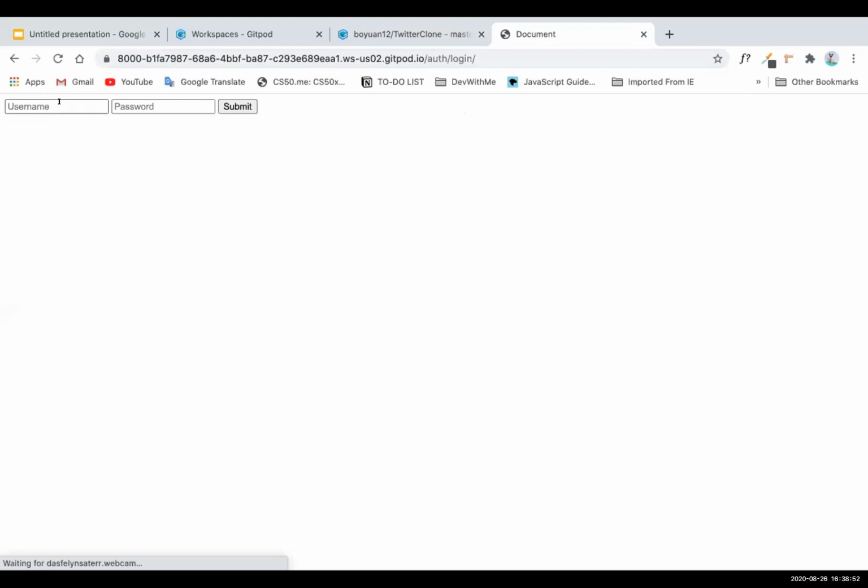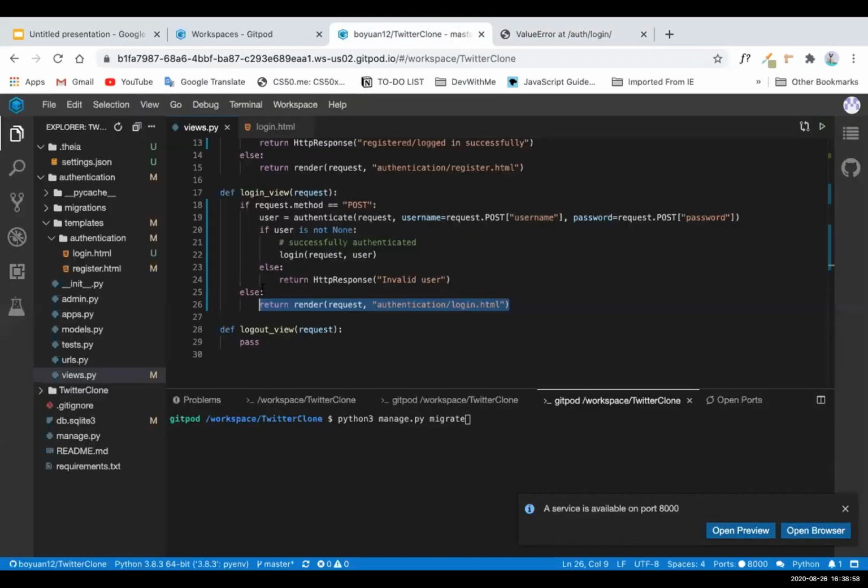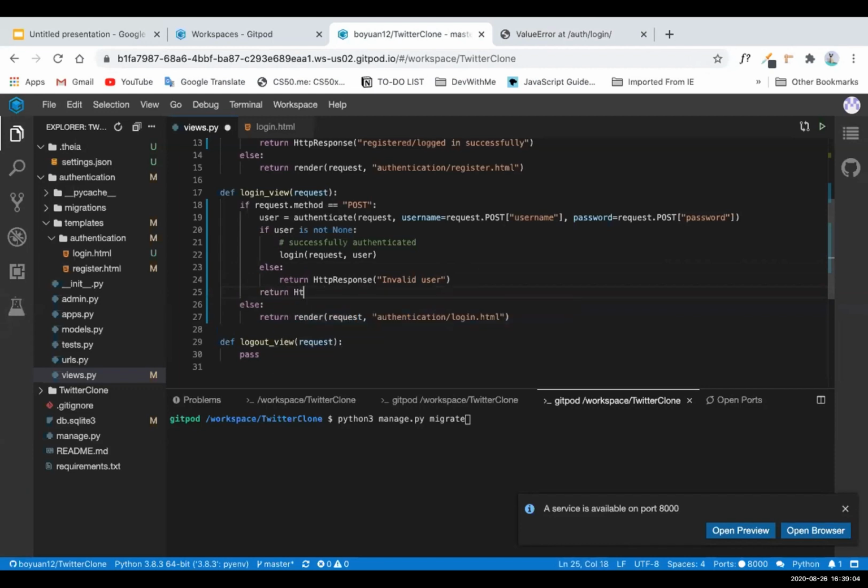Did you also go to here? Oh yeah. Okay. Just one more thing at the end, just return HTTP response welcome something. All right. Who says integrity error?